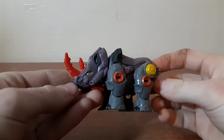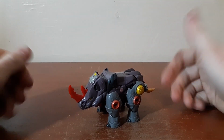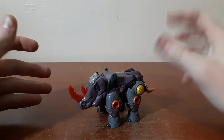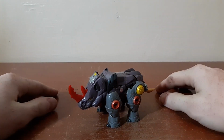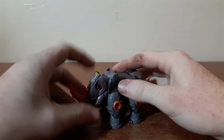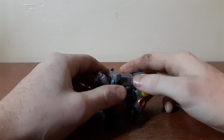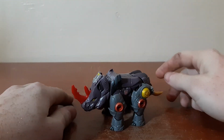So he is a scout class, as I said, and scout class was just a size class that bridged Legends, little guys like this, to Deluxes, like Hotshot in Cybertron, for example. He's from Cybertron, he's from the Jungle Planet. Yeah, he's just a little rhino guy.